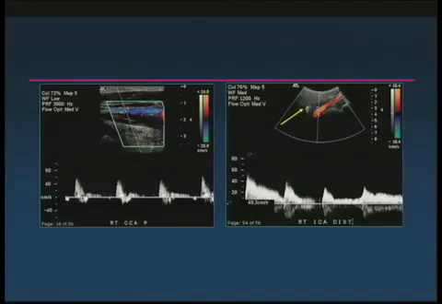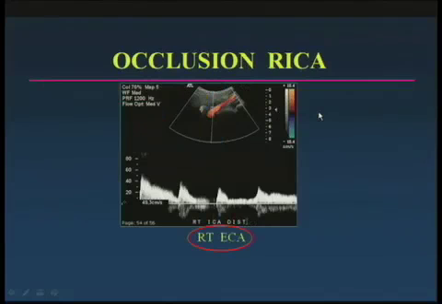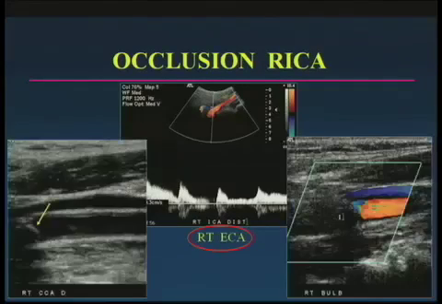So in fact, this isn't the internal carotid artery. That's a branch. They thought that was the external, but in fact that's not. That's a branch off of this vessel, which in fact is the external carotid artery. So this was an occluded right internal carotid artery. What the tech thought was the internal was the external, which had an internalized waveform because the right internal carotid artery was occluded. So when we went back and we followed the distal common, we followed it right up to this obstructing plaque and saw that there was no flow in the internal carotid artery. So again, it can help you not mistake an internalized waveform of the external carotid artery.